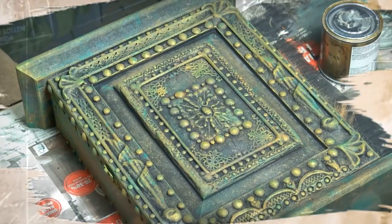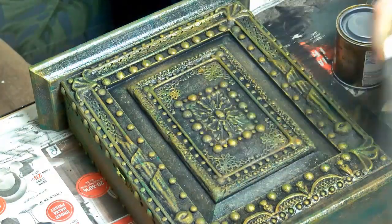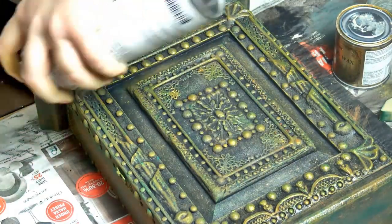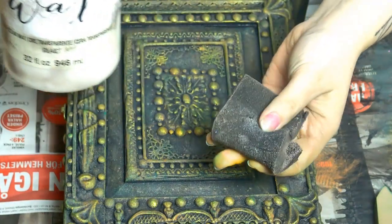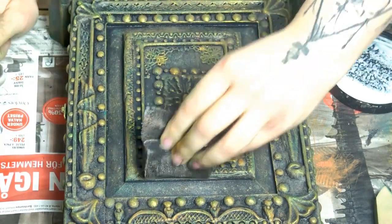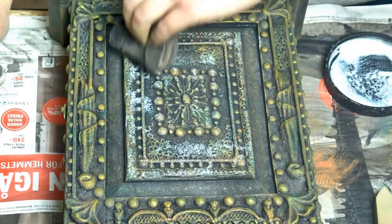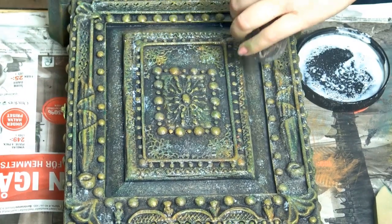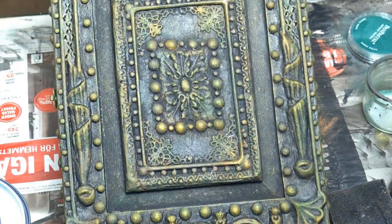Then to make sure that the Pan Pastel doesn't move around when I'm adding the wax finish, I just spray the entire surface with some fixative just to make sure that they are locked in place and don't smudge around. I just went over with some of this liquid furniture wax using a sponge, but instead of brushing with a sponge, I'm just doing some dabbing techniques on the surface just to make sure that I won't accidentally move some of these pastels that I have added to create this copper effect.